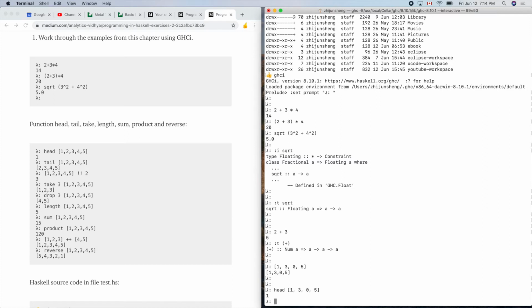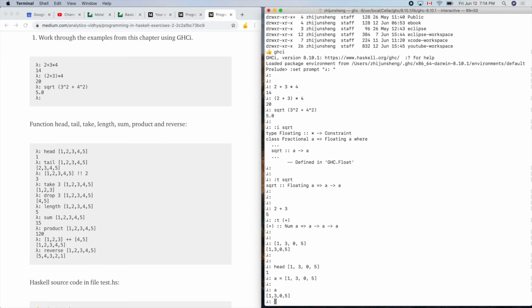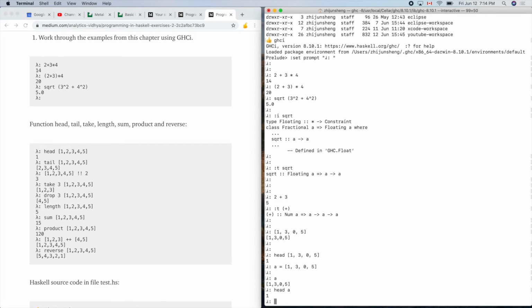We can define this one and put it in a variable or constant. So can we say A equals... let me make a copy of that. Copy, paste. So A is that. Let's show A. Yes. So now I can save some typing, right? So head A is 1.